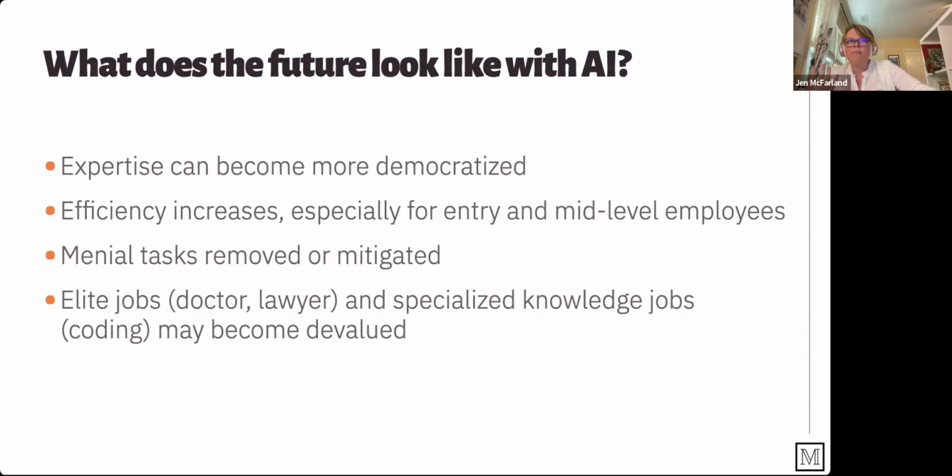There's some concern that more elite jobs like doctors and lawyers or specialized skill jobs might become devalued. There's certainly going to be a shift in how some of this work is done, right? If you can rely on AI for some of these answers, obviously we're never going to replace doctors and lawyers. It's not going to do all the coding for us, but some of those things can be offset from the humans who have traditionally done them and paid a lot of money to do them.